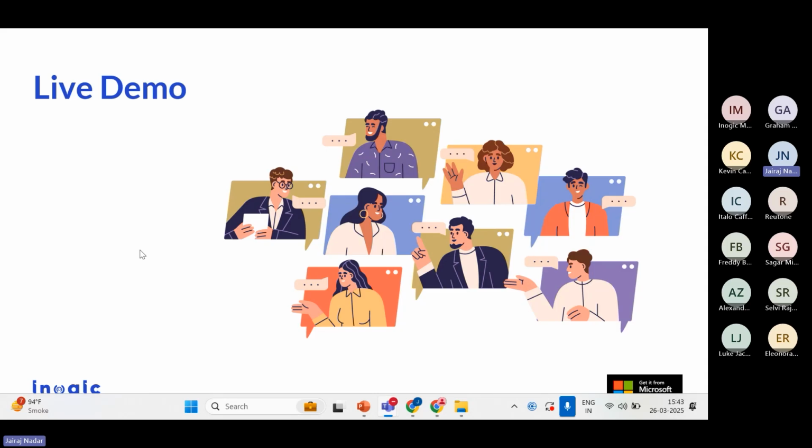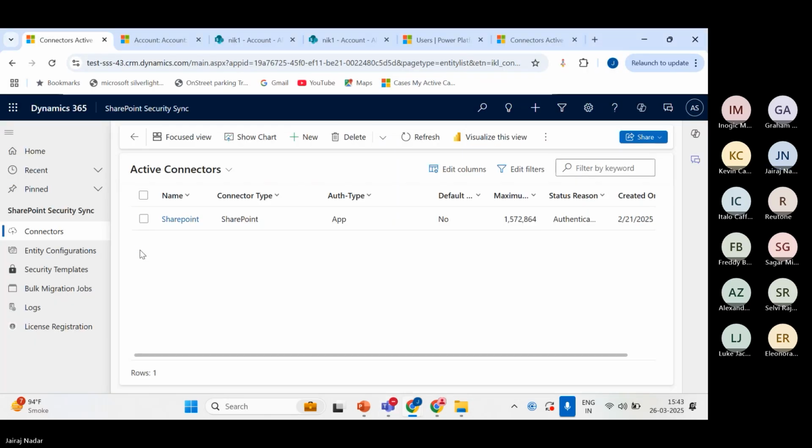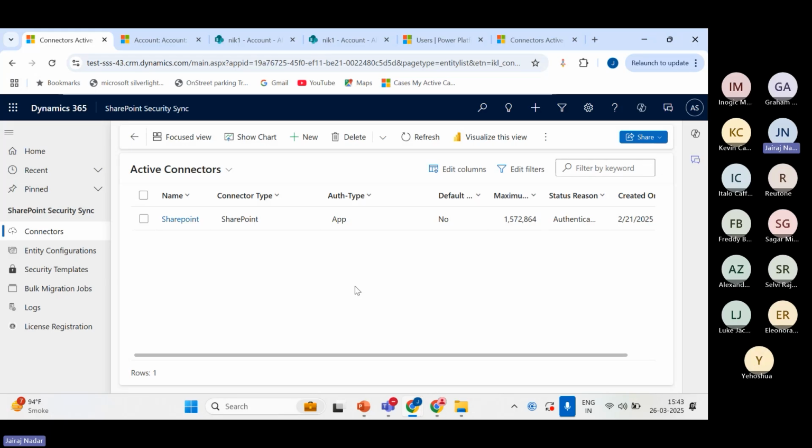So let me switch to my CRM window. For the webinar and demonstration purpose, I've already pre-configured the SharePoint security solution in one of my demo environments. And for better understanding, I've logged in with 3 different users. One is Anmol, who has organization level access. So when I say organization level, he has the admin role, and he has also been given the security role of a sales manager, with organization level access.